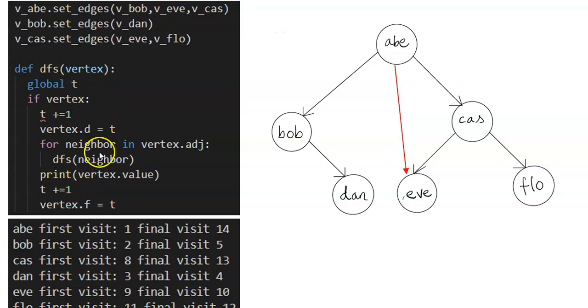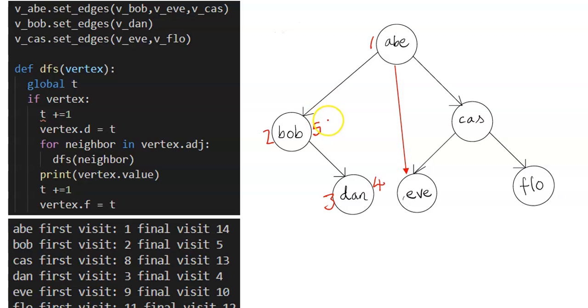So going through this with the set of adjacencies that we've defined, we would expect at time point 1 to visit the first node, which is Abe, and then 2, 3, and then 4 for finish. And then at this point, we backtrack and get to 5.